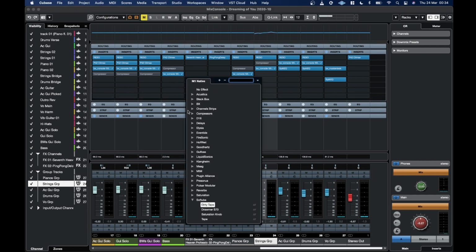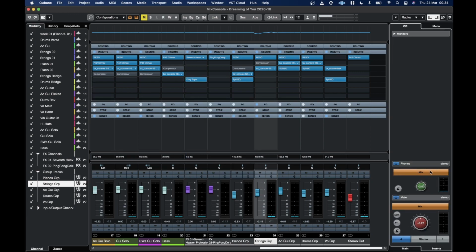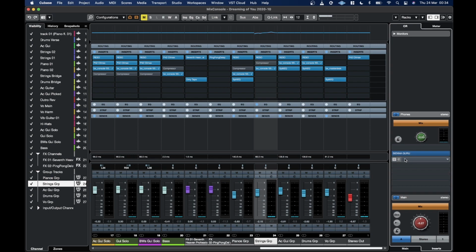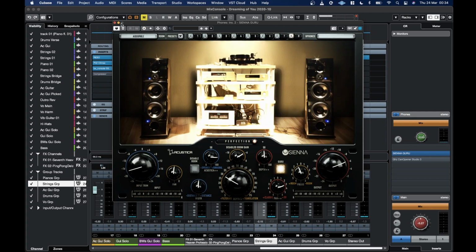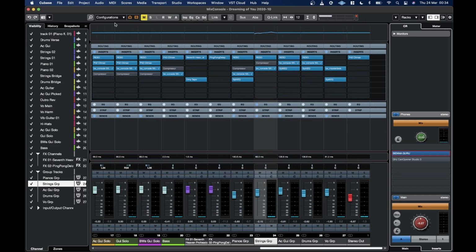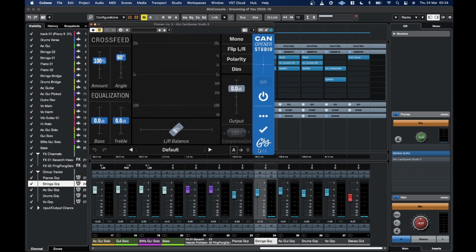Other stuff that is running native now as well. The Acoustica, the Sleet VSX is not, unfortunately, yet. But I am able to run Sienna Guru. So I've got all the sort of room emulations, car emulations, different things that I can check translation on. That's all working really well. Goodhertz also released their own beta, so that's really good as well.